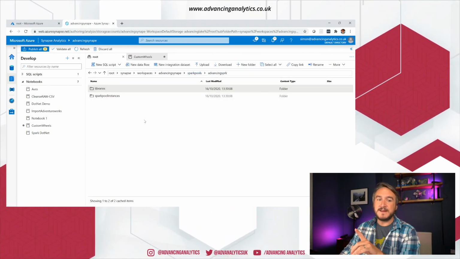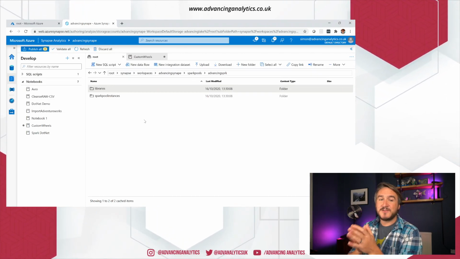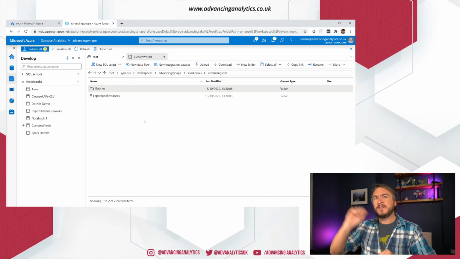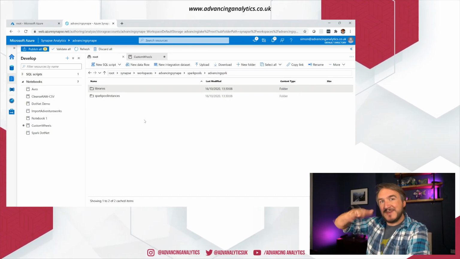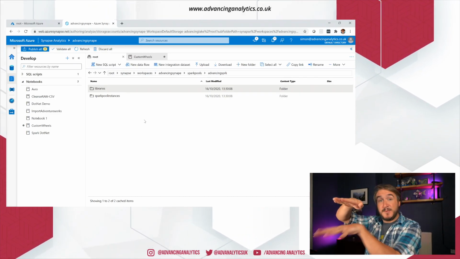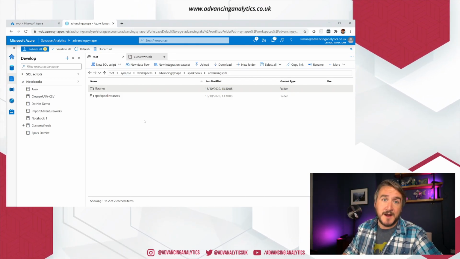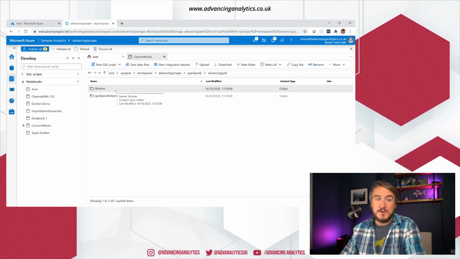Now, the reason being, it seems a little funny about caching those libraries. I've tried it a few times: I uploaded the library, then changed something and uploaded a new version. Because my Spark pool, even though I restarted my Spark session, the underlying Spark pool hadn't restarted, I didn't get the new update of that library. So I'm going to force it. I'm going to make sure I definitely get it. This is a clean new Spark pool.